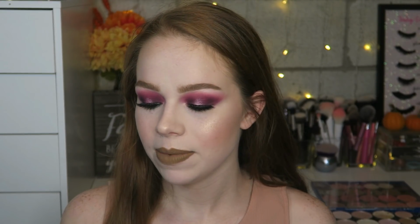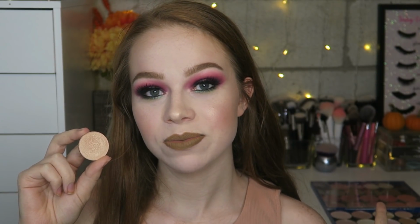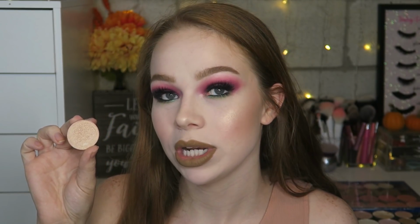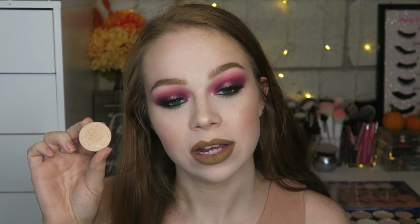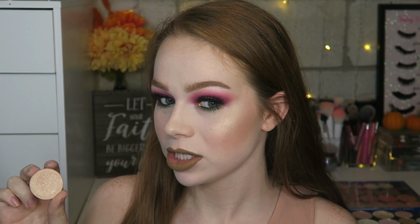Alright guys, so this is the finished look, and I figured I would mention really quickly that my highlighter today is Looksy Beauty Bombshell. I was actually going through my face singles. Back there you can see the little palette, and I was trying to decide what to use today because I feel like it does not get enough love. And I saw that this one was named Bombshell, and the brand of the eyeshadow palette we're testing out today is Bombshell, so I was like, I guess I'll just use this. And it is a really pretty, like, peachy highlighter, and it actually works really well on my fair skin. I feel like I have not used this that much, but I actually really like it.